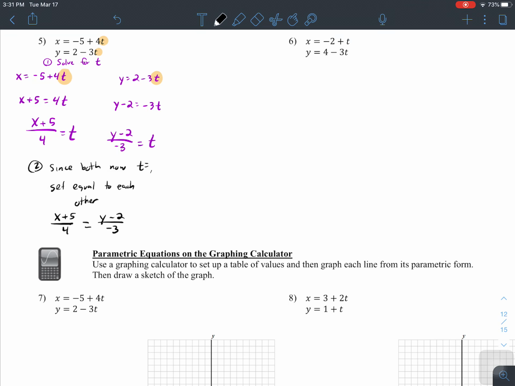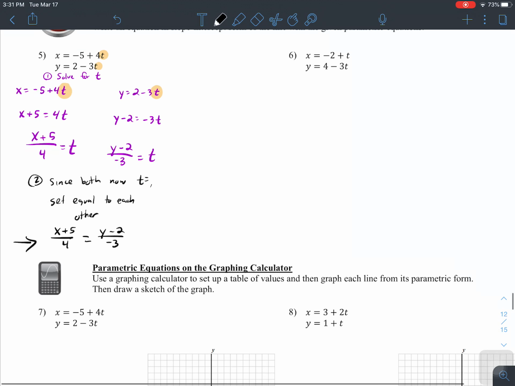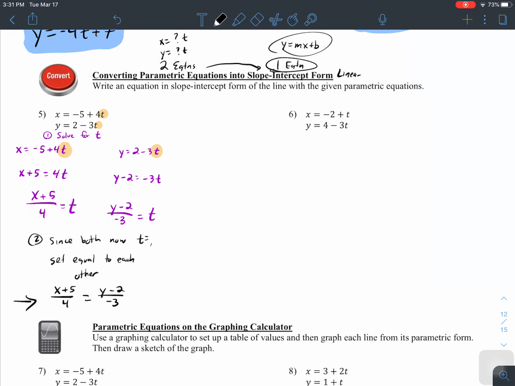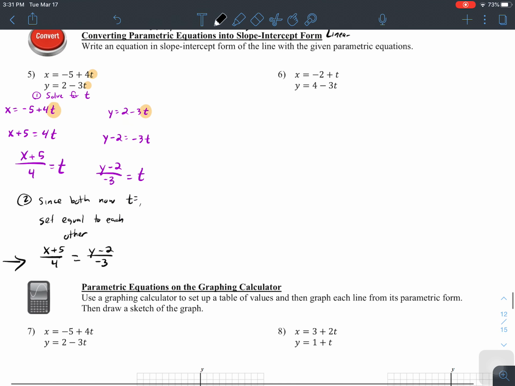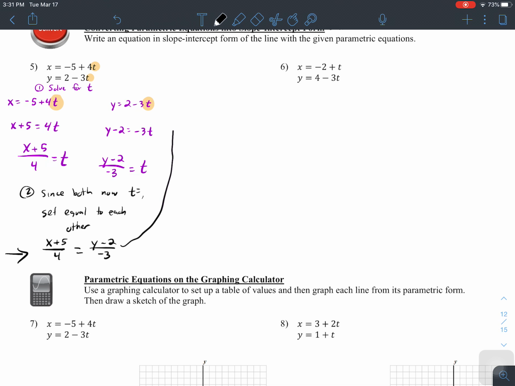And that is just brilliant because now my two equations are one equation. We're there. We have one equation like we're supposed to. And that equation only has x's and y's, which linear form only has x's and y's. So to solve, I'm going to cross multiply. And that's why I left them in this form, it allows me to cross multiply pretty fast. Equals 4 times y minus 2.